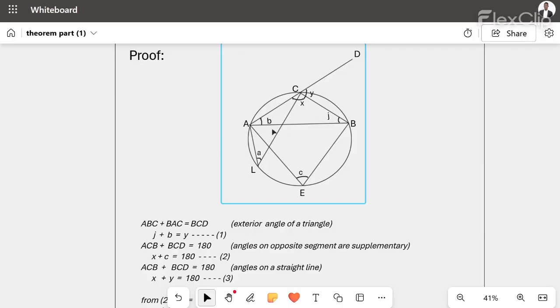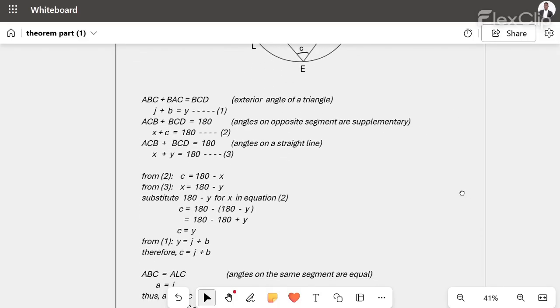As you can see, it is the same segment, inside this segment. And if you look at angle J from here to here, these two angles are in the same segment, which is this segment here. These two angles are connected to this chord here, which is called AC. This line AC, these two angles are connected to it, and they are equal, as we know from our basic geometry. Now let's go back to what we're doing.